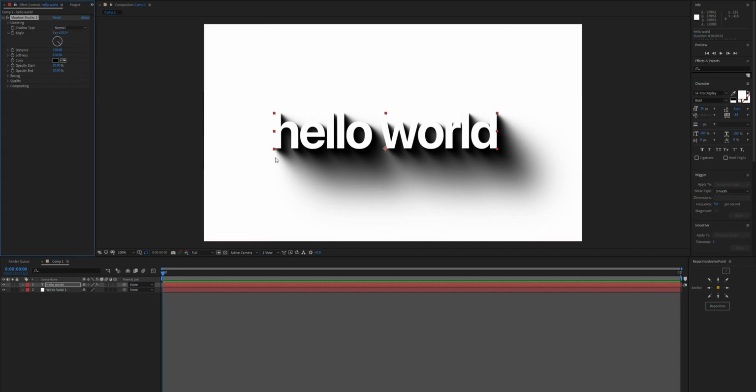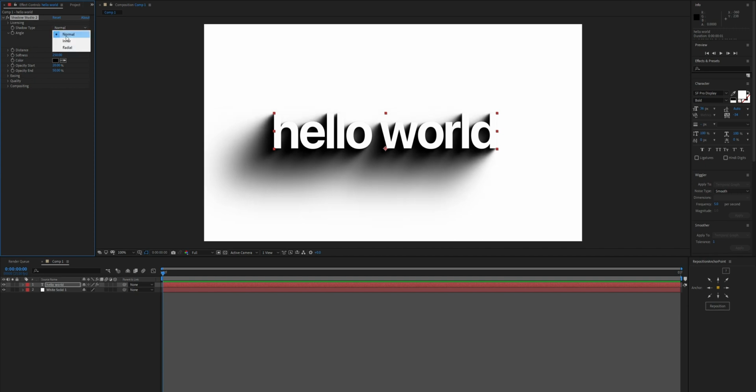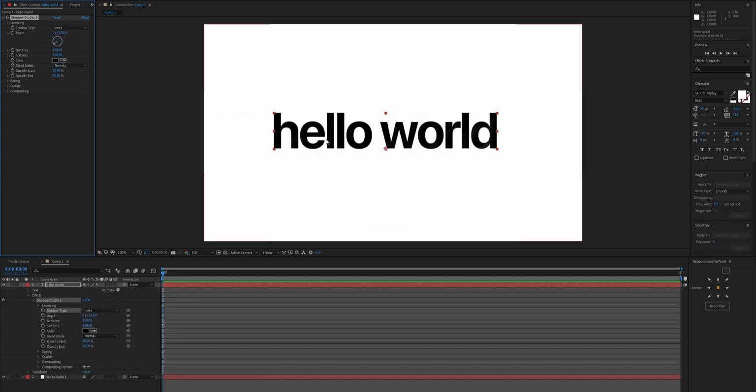So normal is just your normal drop shadow essentially, but way more beautiful. We are using an angle to control the direction. Inner shadow is exactly the same, although currently it just looks completely black. So maybe if we just lower the opacity, we can see that there. And essentially it is the same shadow, but the compositing options are, instead of placing the foreground in front, the shadow gets composited inside the foreground and on top of it.